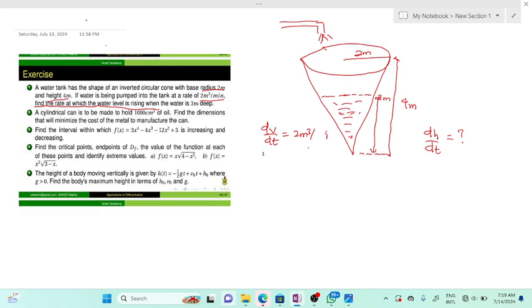Find the rate at which the water level is rising when the water is 3 meter deep. So we are looking out for the dh/dt, and from the question you have been given the dV/dt, right? So now, how do you relate these two parameters? After drawing, you put your available information down. How do you relate these two parameters? So using chain rule, you know that dV/dt is equal to dV/dh, right, times dh/dt.